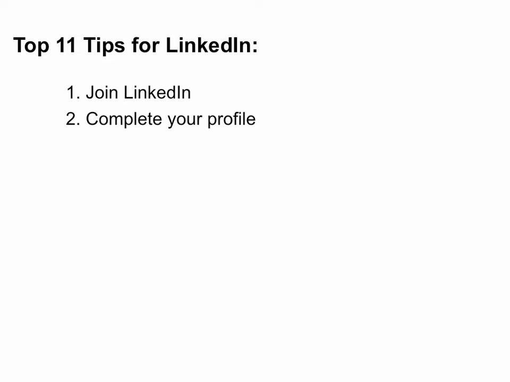Secondly, complete your profile. The best thing you can do is get that picture, get your skills in there, put some keywords in. Think about what you want people to find you on. If it's new home sales, you could put new home sales in Calgary, or whatever geographical area you're in. I handle new home sales in Calgary, and so on. The reason you want to do that is because people will find you based on the keywords you have in your tagline and in your profile. That's how LinkedIn finds and displays who you are to these people. So think about how you'd want to get found by one of your ideal clients.